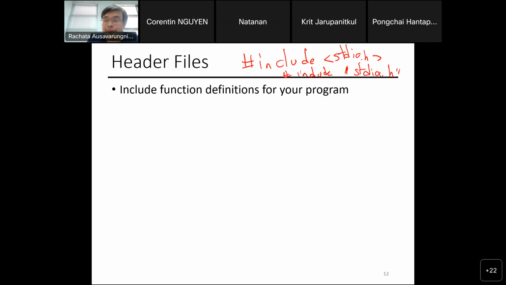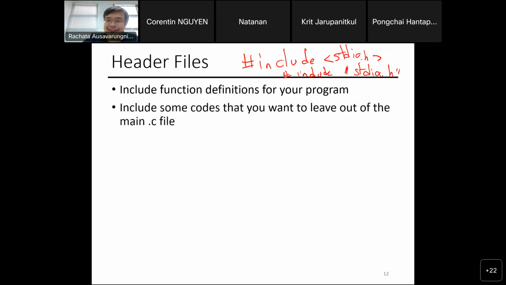The header file will allow the user to then use some of the predefined functions, or even functions that you don't want to keep in the C file, right? You can define a function. I'll show you how this is done toward the demo part, which is the latter part of this class, how header files can be managed, right?